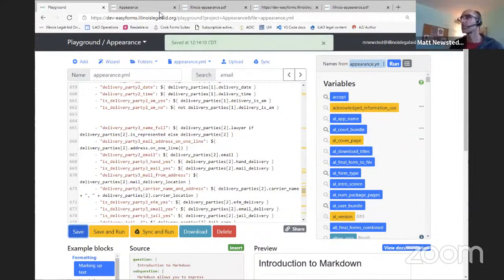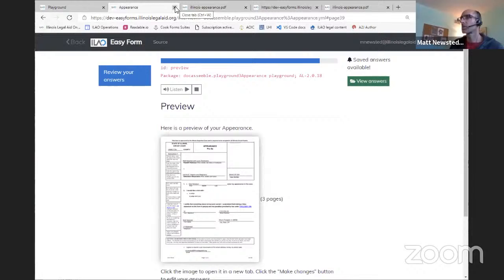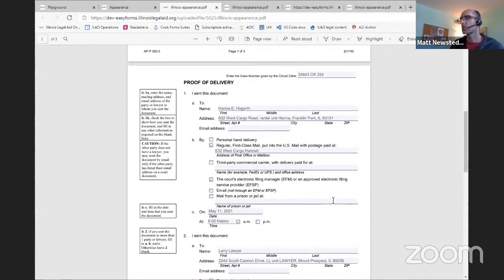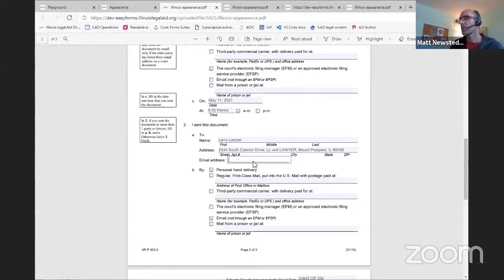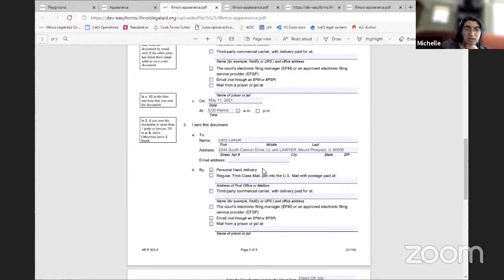Maybe not. Hopefully I can just do a refresh. If that is delivery parties 0, did you collect the lawyer's email at some point?